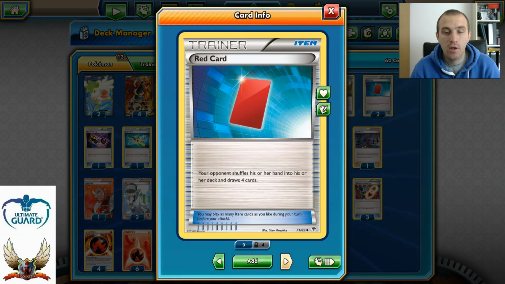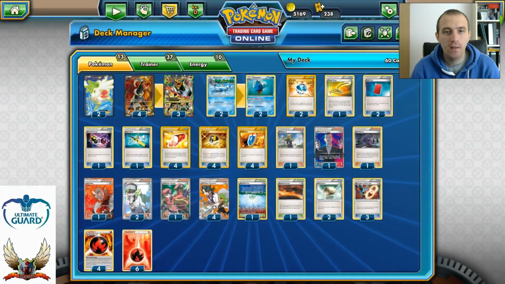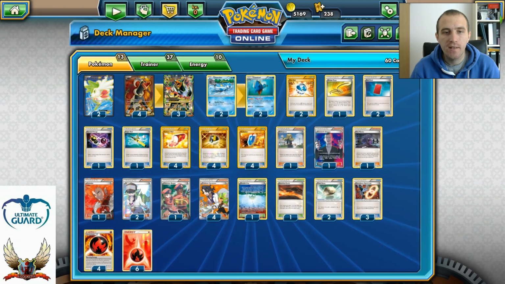2 copies of Red Card: shuffle your opponent's hand, and then he draws 4 cards. 1 Special Charge, so we can recycle back those Burning Energy, which is very important in case our opponent somehow managed to discard them. 1 copy of Super Rod, to recycle back any kind of Pokemon or basic energy cards.